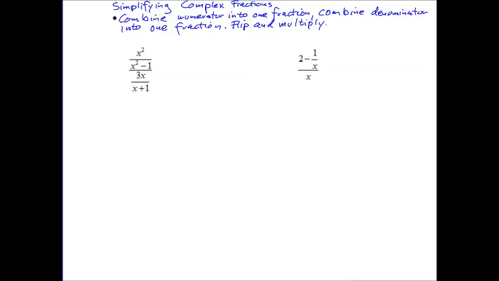Simplifying complex fractions. Complex, get it? Haha. So to do that, we combine the numerator into one fraction, and we combine the denominator into one fraction, and then we flip and multiply, just following our usual KCF method. These complex fractions can sometimes look a little scary, so let's first rewrite them as a division problem, and then we realize that it is a lot like the things we have been doing.